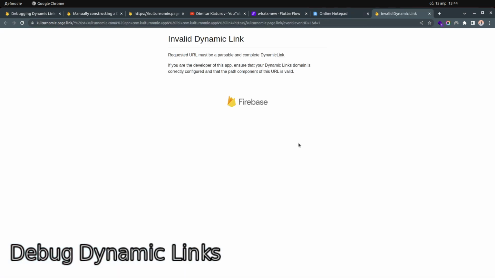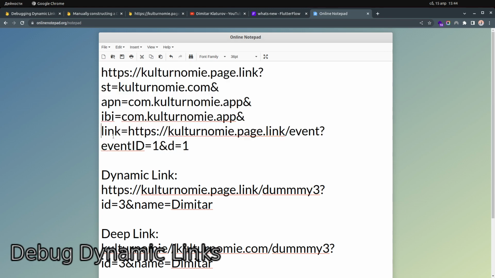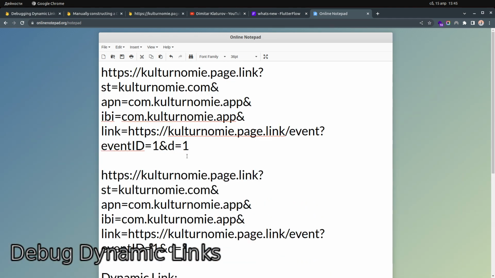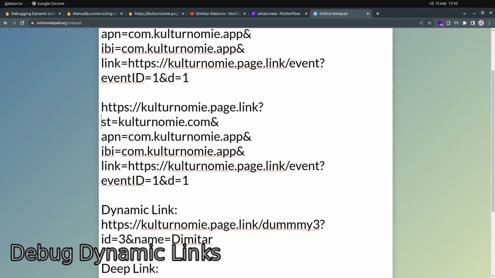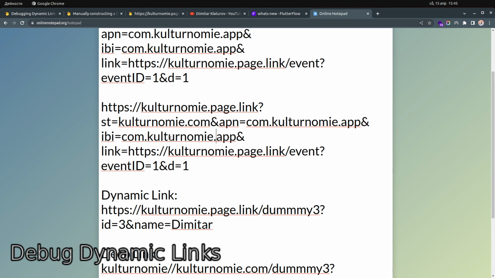You're not seeing it right now because I made enters. I have to make the same link on one line because right now it's on a couple of lines. So that's why you saw an error.